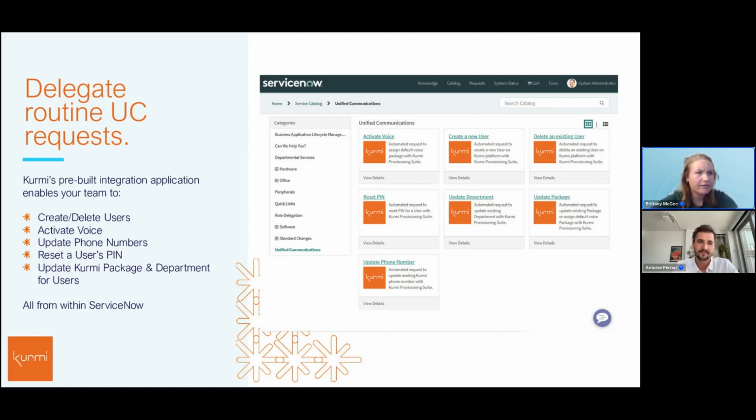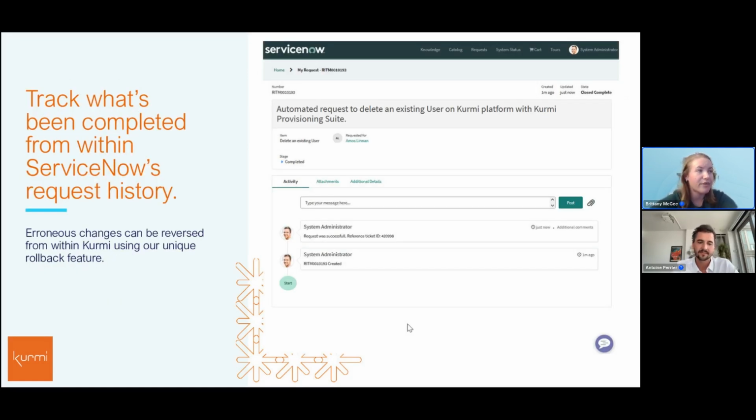And then another really awesome thing about doing it through the ServiceNow integration app is that you can track what's been done. Obviously running script or PowerShell, whatever code you might be using, you're not necessarily getting that history of what's been done.